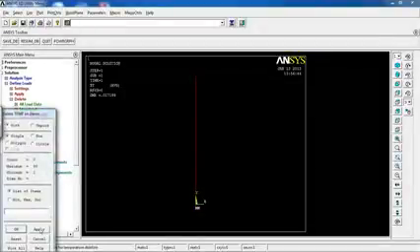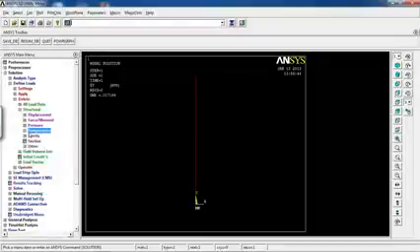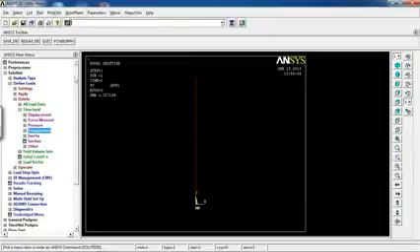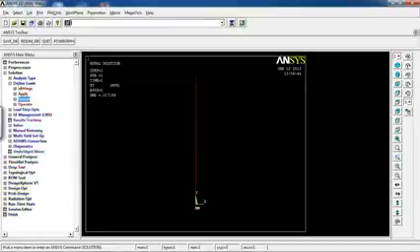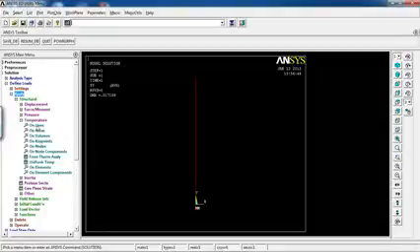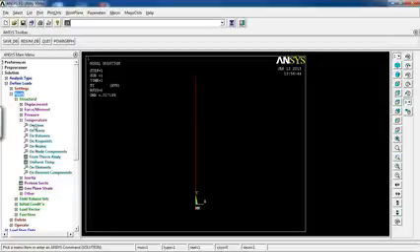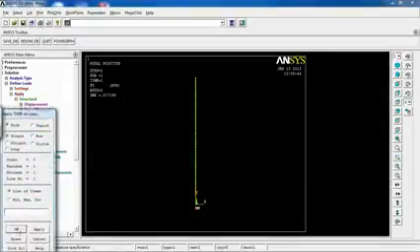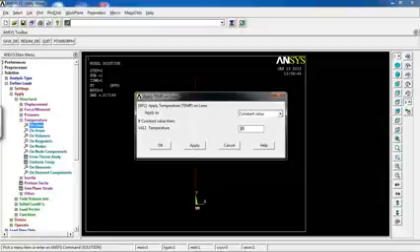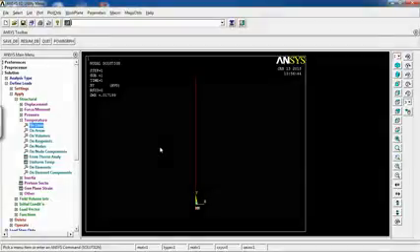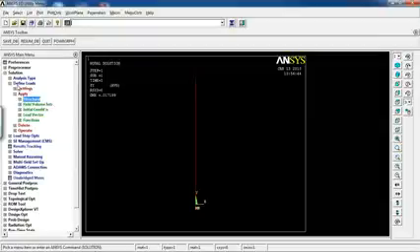from all elements. The error that I saw was telling me that I have applied the displacement on a key point, which is not a node or an element. So basically, in order to properly do this analysis, I have to apply the temperature on the line instead of on elements. So I come to apply structural temperature on lines and pick the only line that I have defined in this model and give a temperature of 30. Okay, so I don't see that error anymore.